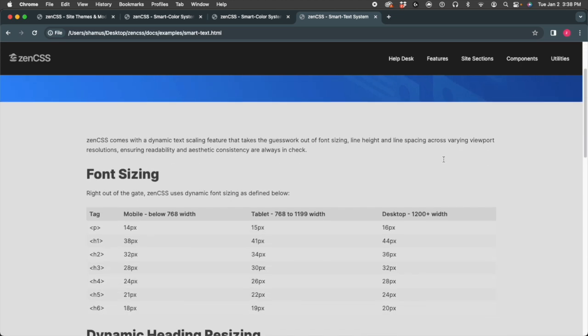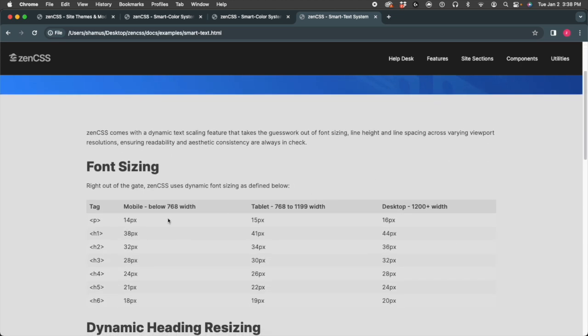I know we covered this a bit in the first video, but I want to explain how it works in greater detail, right? And so we have a paragraph tag here. If we change the size of this paragraph tag, it is going to automatically adjust the H1 through H6 dynamically based on that size. The system is also going to automatically regenerate all of these font sizes based on different viewport resolutions. And so if you're on mobile, the paragraph's going to be 14, for example, whereas if you're on a desktop, it's going to be 16.